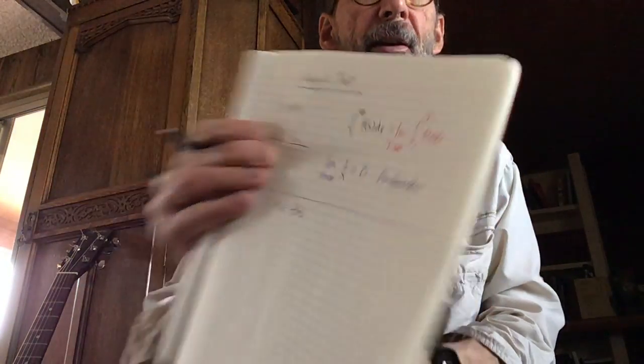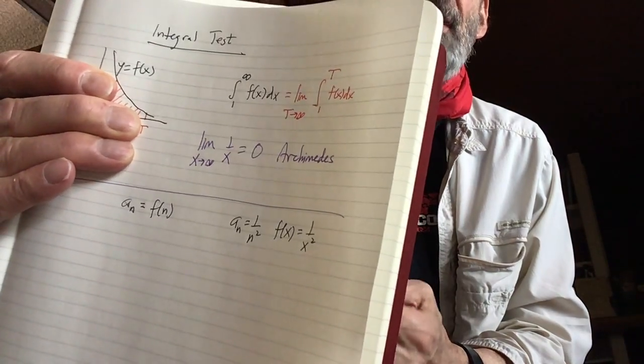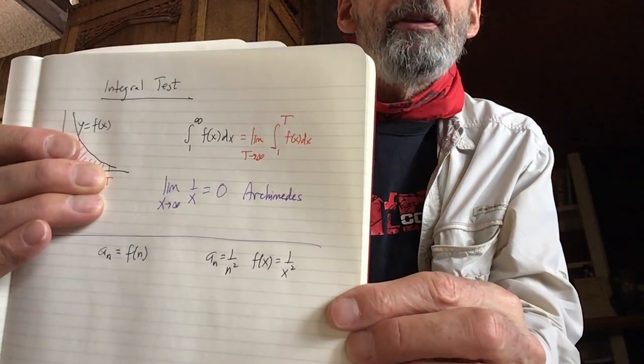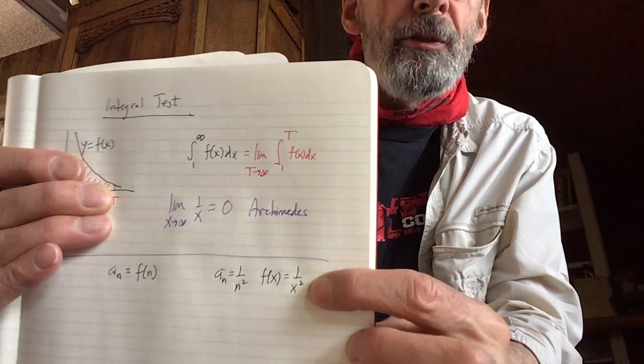Okay, so we're going to take a series that we have a formula for the terms, and so let's just say we'll just use f again. a sub n, the nth term, is f of n. That's not that hard to wrap your head around. So like if you have a sub n is 1 over n squared, then f of x is 1 over x squared. And so, yeah, we're just looking at this at the whole number inputs, not arbitrary inputs. So we're generalizing a little bit, but that'll be okay. And we know, by the way, that the integral of f of x converges by the p-test.